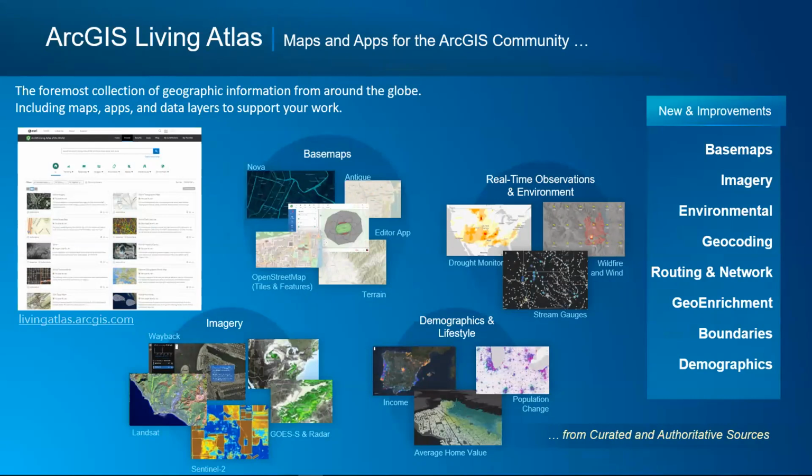So these are not only raster base maps, but vector base maps that can be easily integrated into applications, massive amounts of imagery, including global 1 meter resolution or better imagery, as well as things like Landsat, Sentinel, as well as things like GOES. So massive amounts of imagery accessible, but it also brings in data feeds, real-time feeds, for example drought monitoring or stream gauges, as well as demographic information that can be used not only for visualization, but for a lot of different analysis. So this is really making all this information accessible to you.